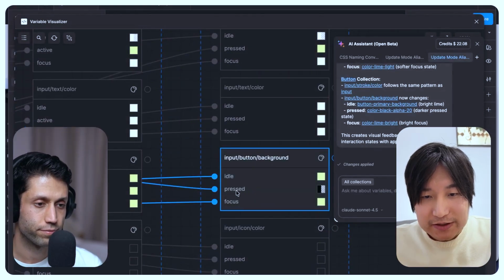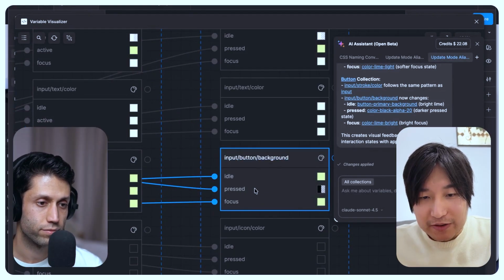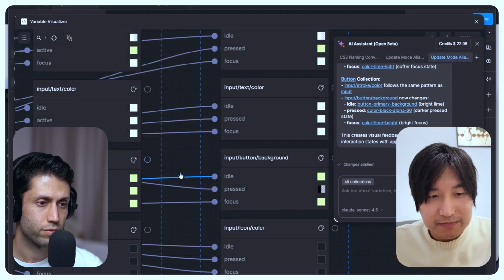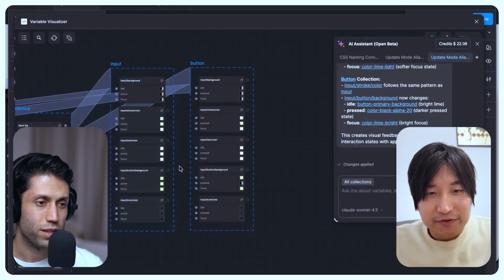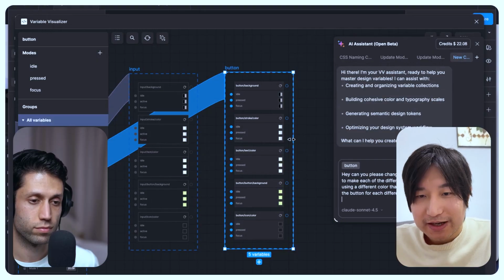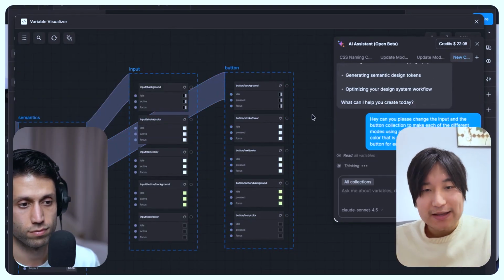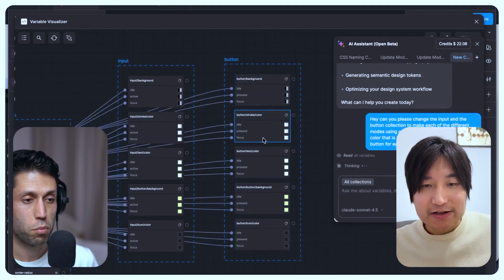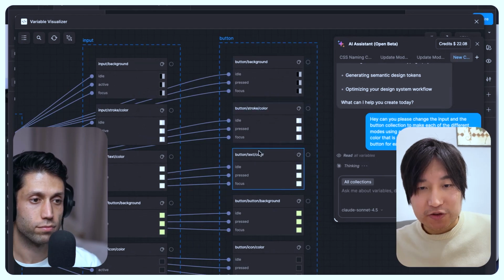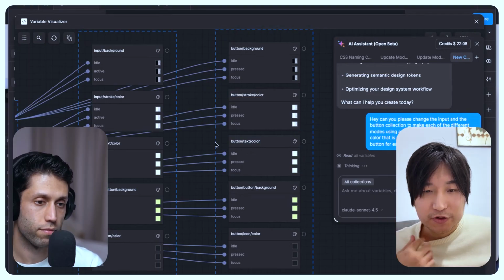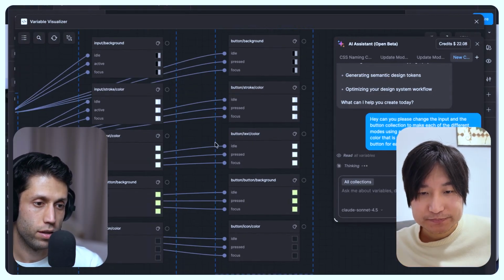You see, on press, the input background is using a different color than the button. Wait, is it called the same? I think probably we didn't change the name, I guess. When you copy, you just change the name, tell it to do the same thing again and give it all the context. Because I think the behavior is based on the naming of these tokens. If you call this input, then it's true. Super good, understandable.